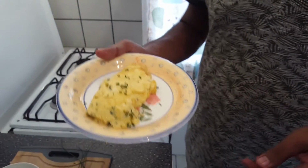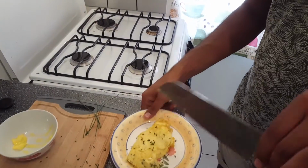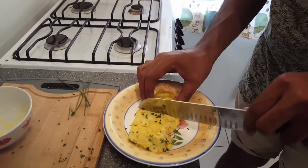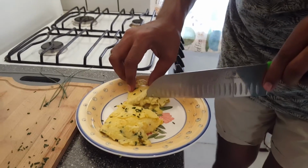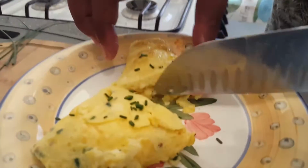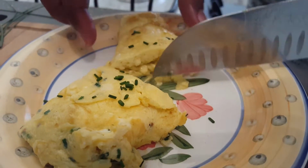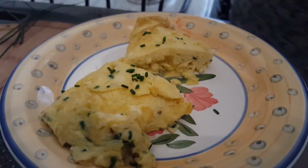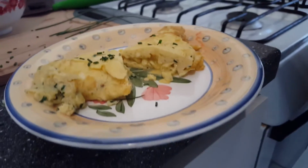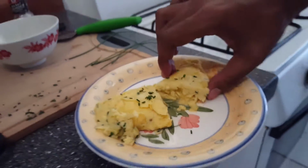And then should we do the fancy taste testing? So I'm going to cut it in the middle. It should be a little bit gooey in the middle. Do you see it? It's a bit gooey. So if it's gooey, it's a little bit creamy and kind of delicate on your palate. And it has a nice smooth custardy sort of texture when you eat it. And that should be a good omelette.